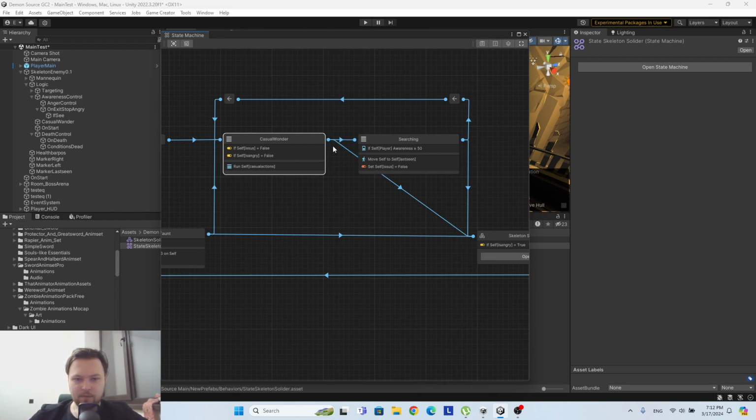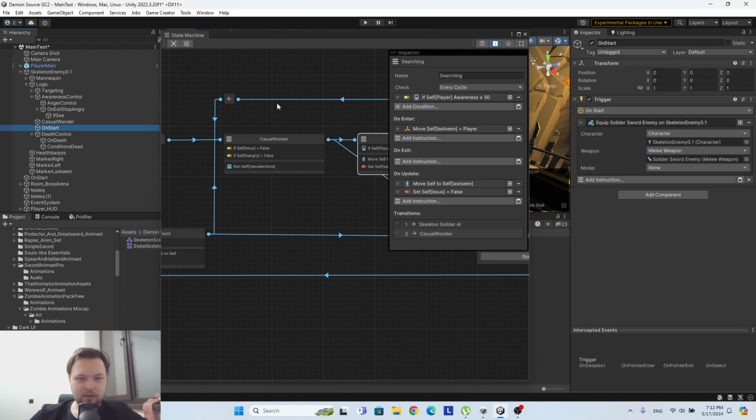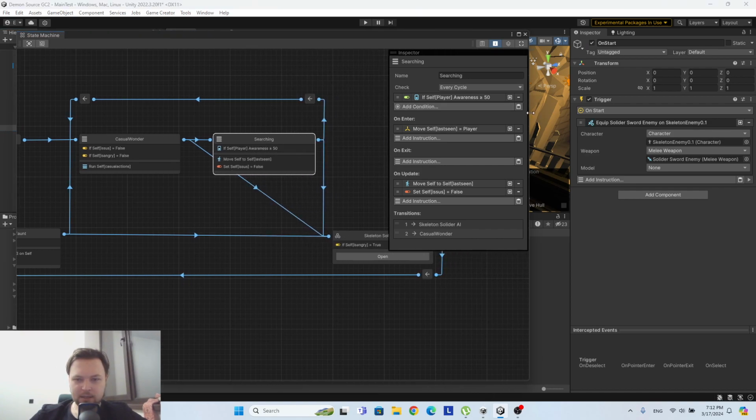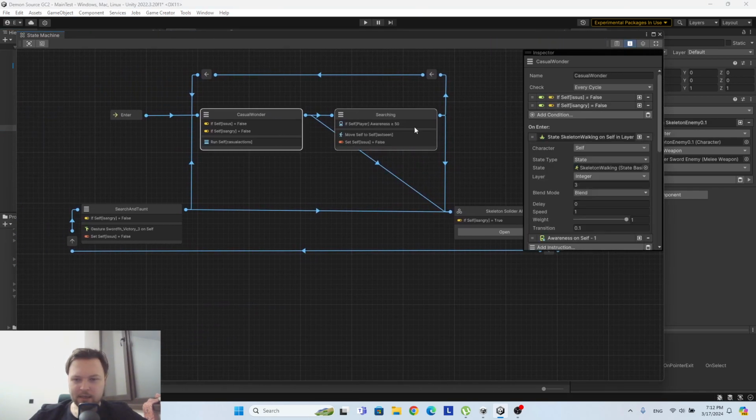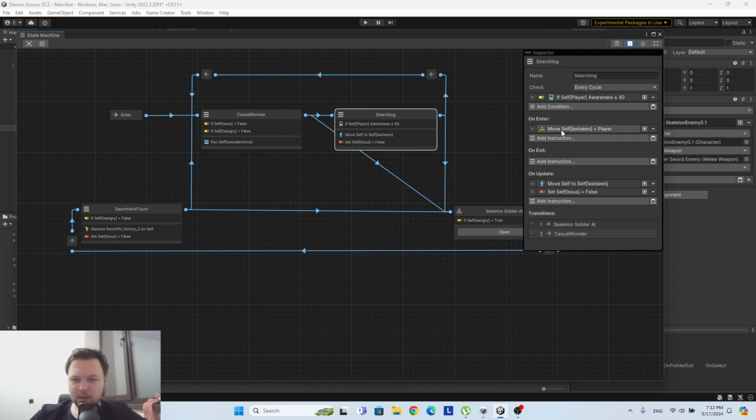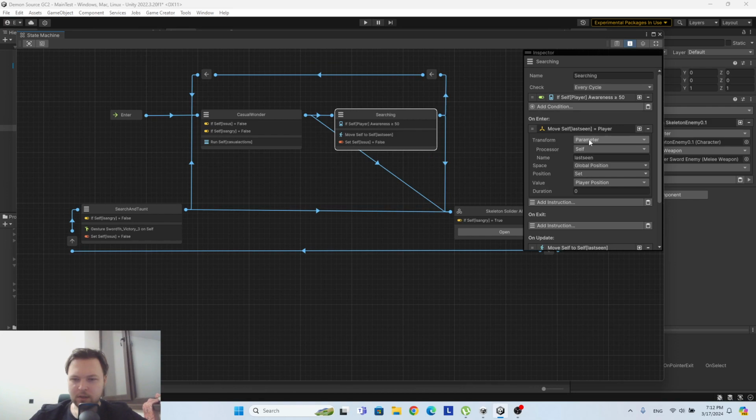So if the awareness of my enemy about the player increases, that state becomes the state of searching. On enter to that state, I move the marker, a special game object, to the location of the player, and then it doesn't move.